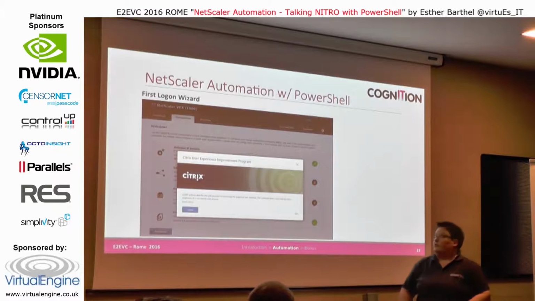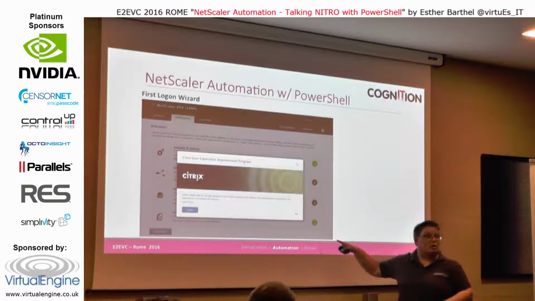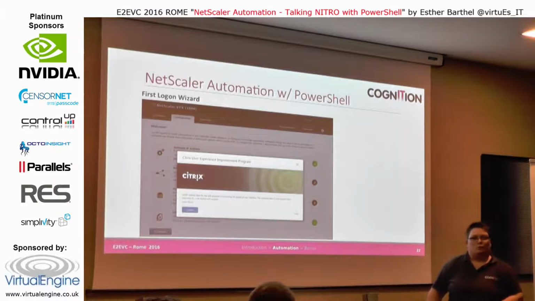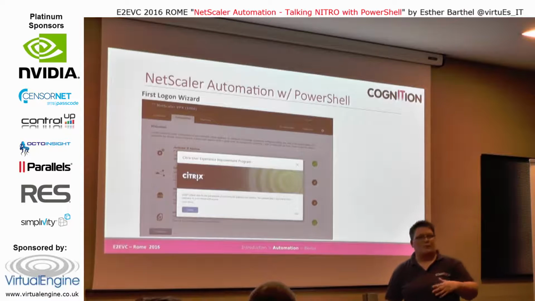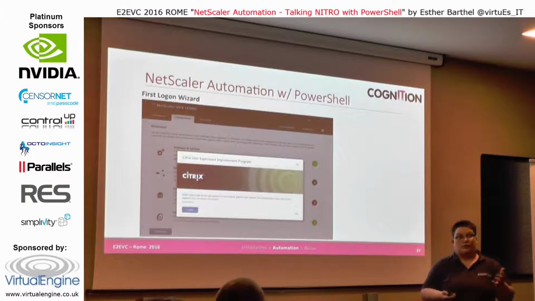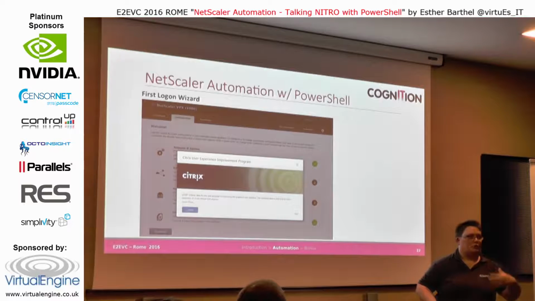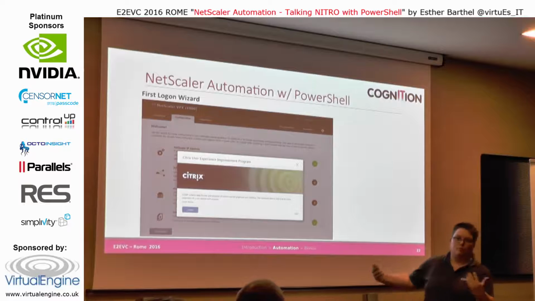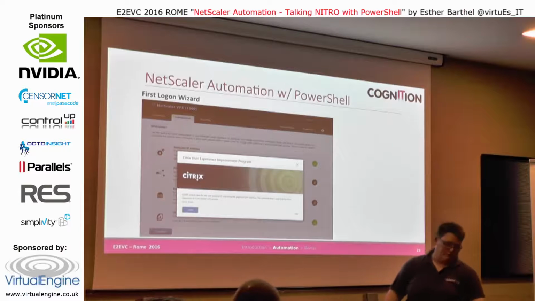For those that pay attention, there is already one tick mark in this example, one green bullet, because I already uploaded a license file to my NetScaler. To test all my scripting, I have one NetScaler VPX that has a license file already uploaded through previous testing, but I do not save the configuration, so I can easily reboot it and have a fresh start, except for the license that's already there.